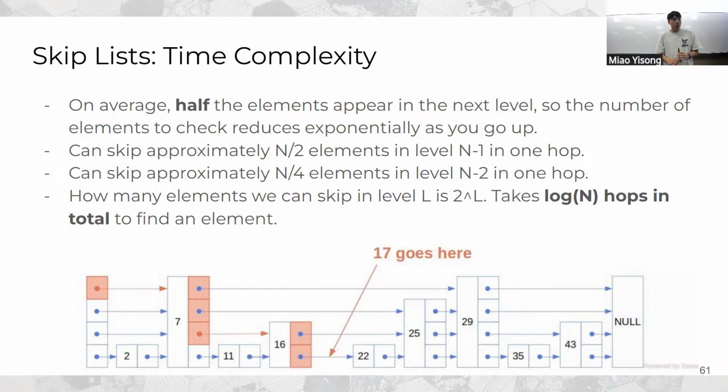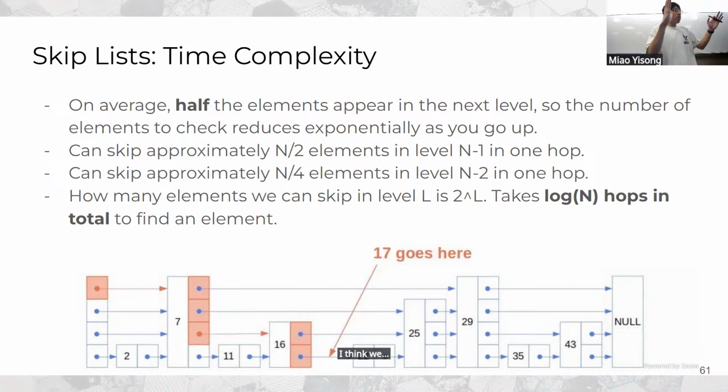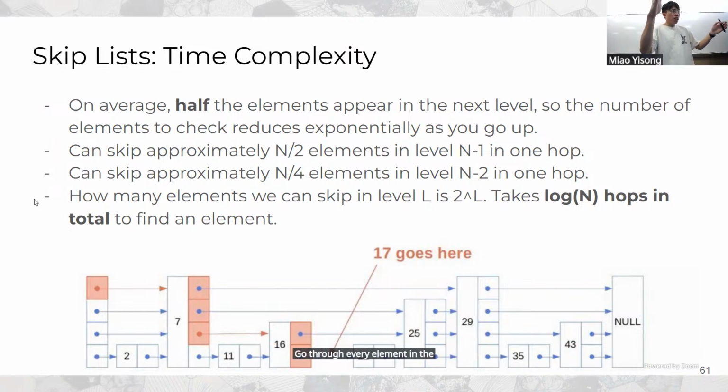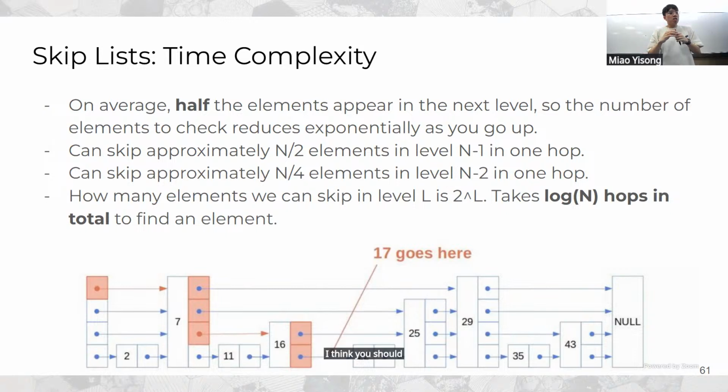So how do you construct this? And like we graph in the base layer. I mean, construct this, like the skip list. From my understanding, the initialization of a skip list, let's say we're given some array of integers, we go through every element in the array, and for every element we initialize a linked list node, keep traversing, and set the next pointer of the current node to point to the next element. I'm not sure how it's actually implemented, but that's how I would do it.